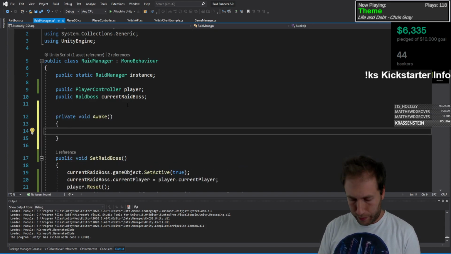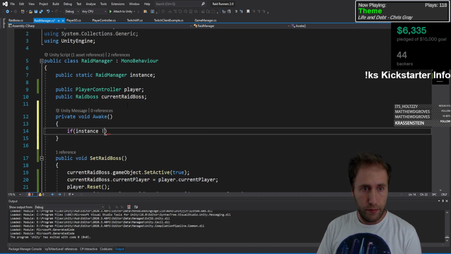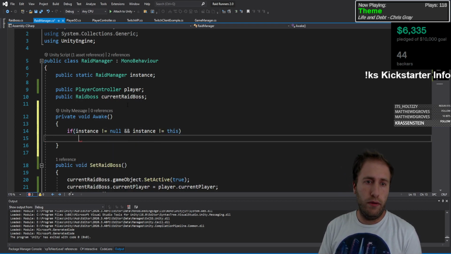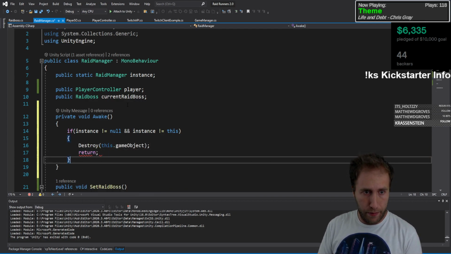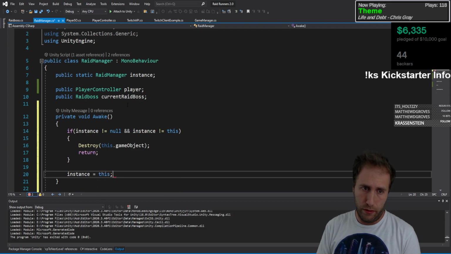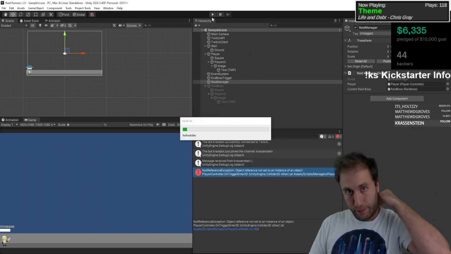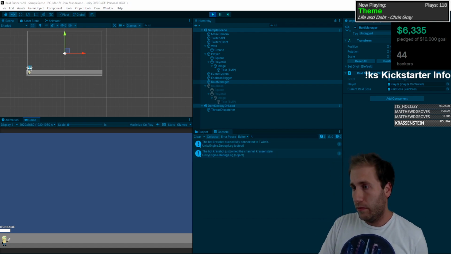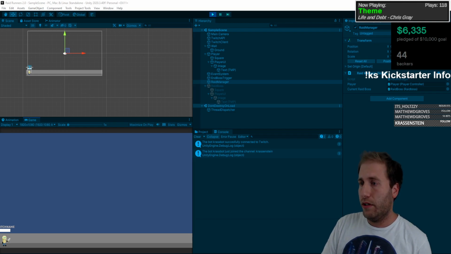Awake. Instance equal this. Oh, destroy this game object, return. Instance equals this. That was that problem, clearly the main issue. Okay, so now what? Now we talk in chat.